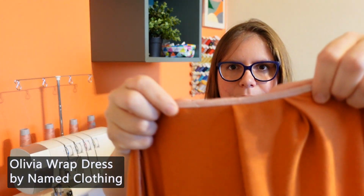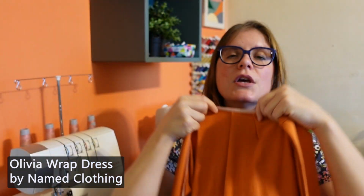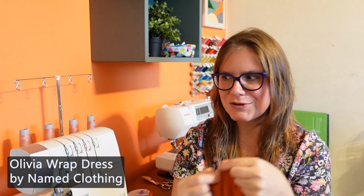This one also has some pleats. There are pleats at the front of one of the panels of the skirt, which is a nice detail, but it was just another thing to try and keep straight as you're putting it all through the serger at once. And I did actually miss one bit of it. It didn't actually catch, and I had to go back and just zigzag over the edge because the bodice and the skirt weren't actually attached.